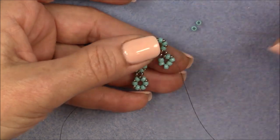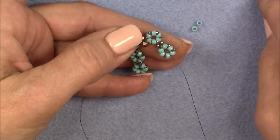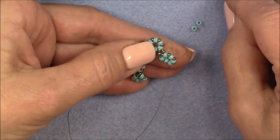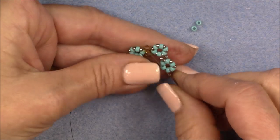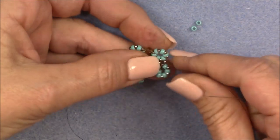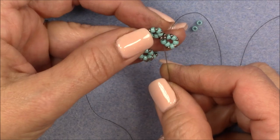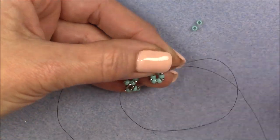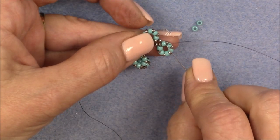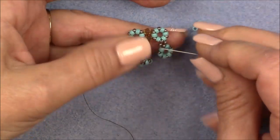Then we're going to go into the next 8-0, and again all the way into the next 8-0, all the way around. And again, when you pick up your last 11-0, pull it into the 8-0 seed beads, and then skip the 11-0 you're attached to, and we're going to sew all the way around up into this 8-0 so that we can make our crystal attachment.